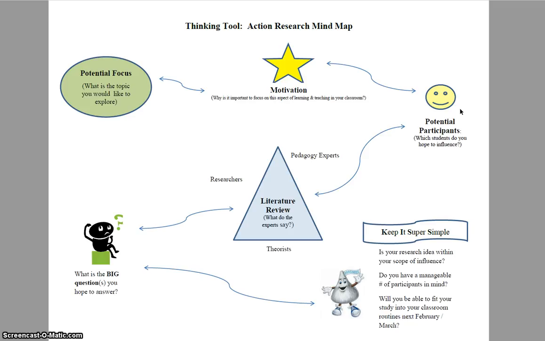Okay, then now we're going to launch into the center of that mind map. And what's the big thing that you're going to be doing? You're going to be launching into an investigation of the literature that's out there. For the purpose of the work that we have you do this semester, we really want you to find literature that's representative of three different types of resources.